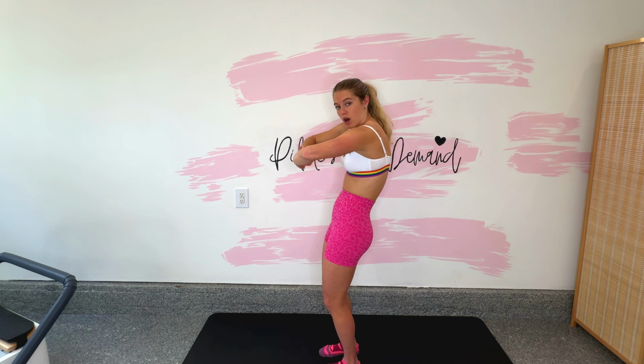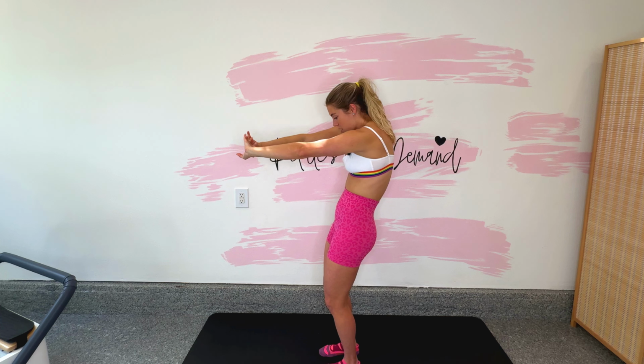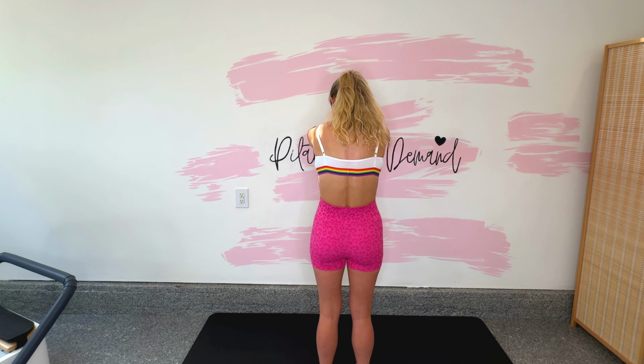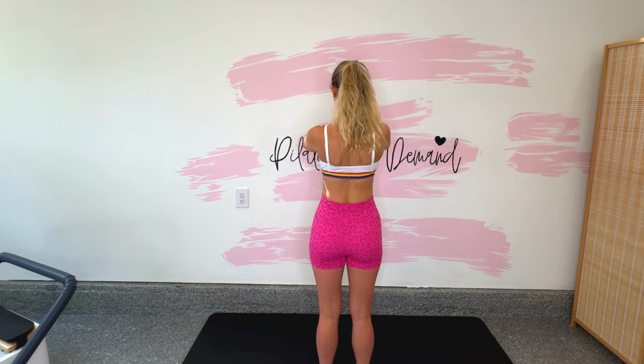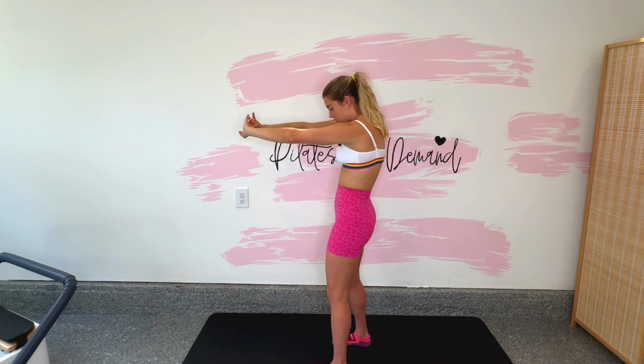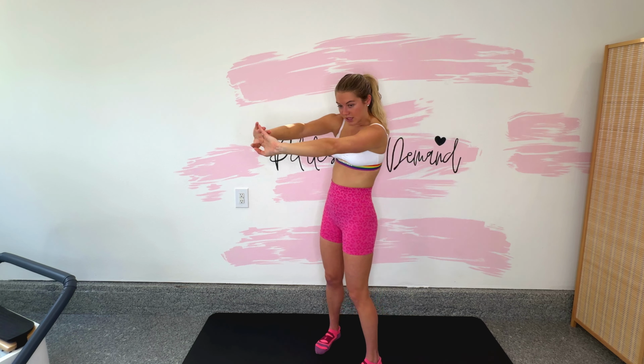Interlacing the fingers, abdominals are tight. You can do this off the wall. You're going to tuck your hips, push your hands forward, and pull your chest into your upper back. So we are spreading the shoulder blades apart, not squeezing them together. Good, and then we're going to inhale, lift the arms up. Whoa, feeling into that shoulder mobility we created today. And then exhale, let it go.